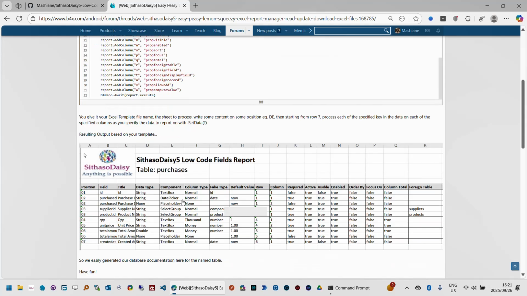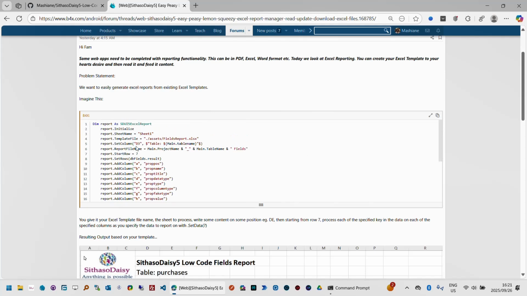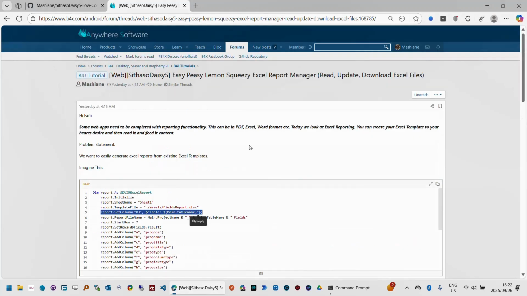Of course, when you create a template, you can create it according to your heart's desire and put all bells and whistles into it and then just configure it. For example, to write this information on D3 here, we ran this particular script to set that information there. So in our low code tool, let's go to it.